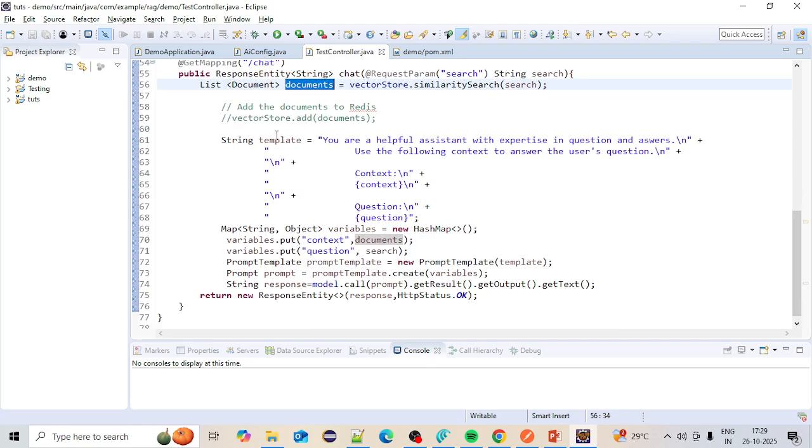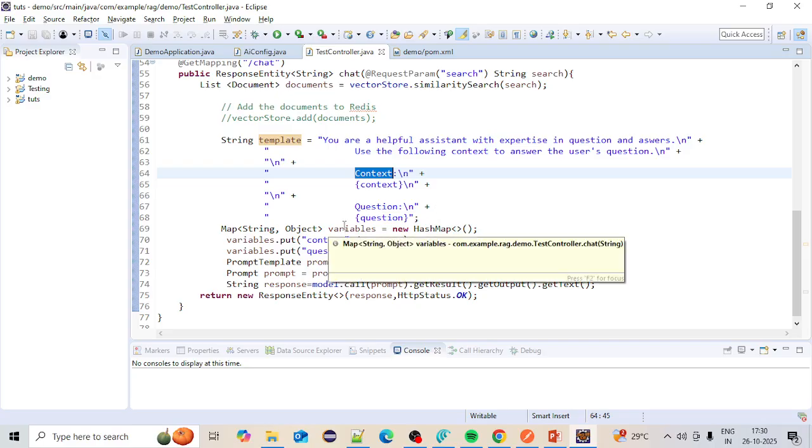So here again the template is very important. The template is basically advising the LLM model how to answer the question. Out of the context, what we are saying is, you are a helpful assistant with expertise in question and answers, use the following context and answer the user question. That's the reason this template is very important, so that the LLM answers based on the context, nothing else. If the LLM is not able to identify a relevant answer, maybe we can also mention some standard text like "I don't have this information" or something else. Those things we can even mention in this template.